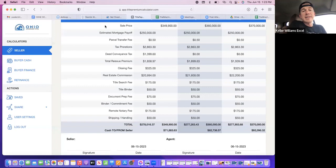Title insurance: in central Ohio, the seller pays title insurance, which is typically $1,000 to $1,500 depending on the price point of the home. Title insurance guarantees that the buyer receives the title free and clear of any liens. If after closing somebody came against them with a lien on the home, the title company would pay for that because you bought title insurance. In different parts of the state, title insurance is not required, but in central Ohio I've used it on every home sale.